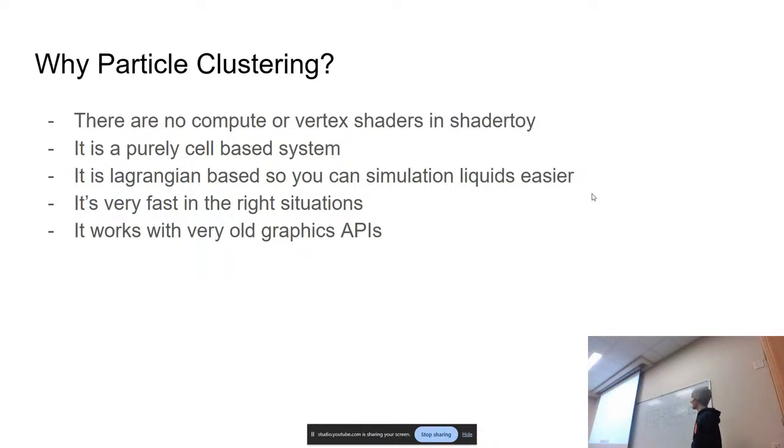You can't write to any other pixels than the current one you're processing, which can be weird at first when you think about it, but it's actually super efficient if you do it properly. Oh yeah, it also works with super old graphics APIs. If you can have a fragment shader, it will run particle clustering. Basically that means 10-year-old graphics hardware just chugs through this pretty easily.